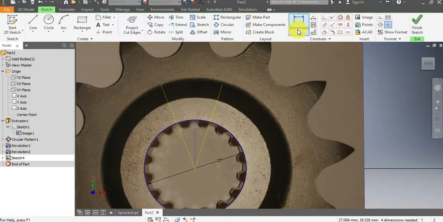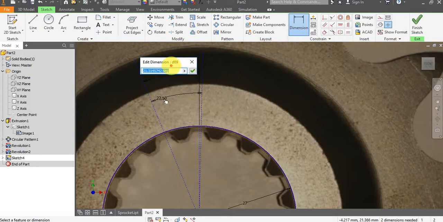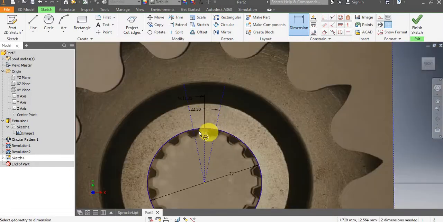Okay, and now I'll give them an angle. So I know that I have 16 teeth, so 360 divided by 16 is 22.5, and then the angle between one of these lines and my center will be 22.5 divided by 2. Got it, it's perfect.